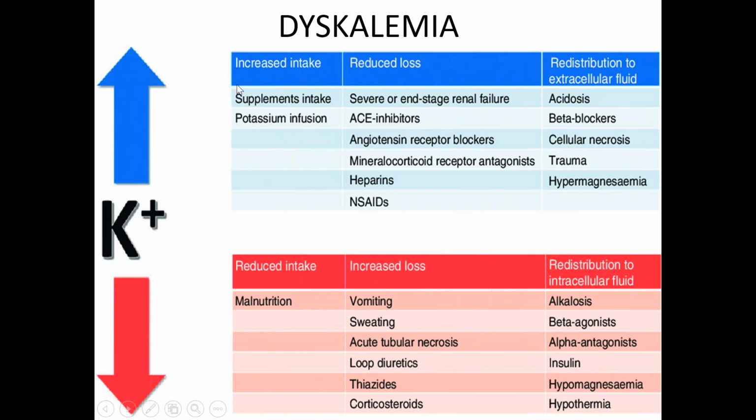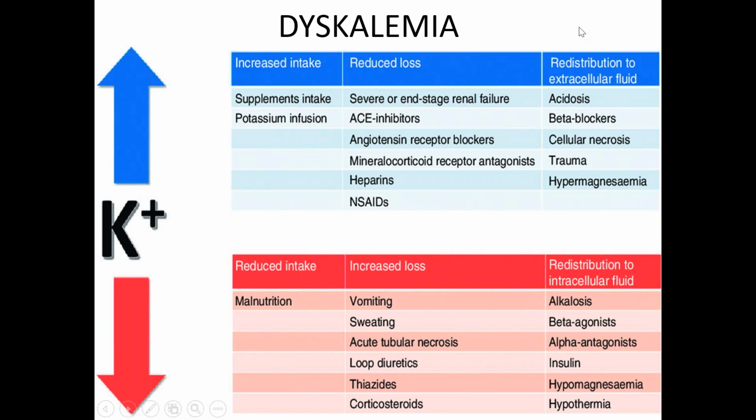In case of hyperkalemia, either we are giving iatrogenically high potassium, like somebody was saying, if you give a high amount of potassium in a resuscitative phase, it will not get redistributed. It will just cause all the features of hyperkalemia, ECG abnormalities imminently, and the patient might even die. If the patient has reduced losses, as you know, the kidney is responsible for 90% of the potassium losses. So conditions like end-stage renal failure, and drugs like ACE inhibitors, can cause hyperkalemia.